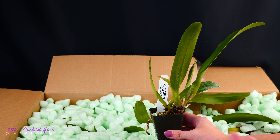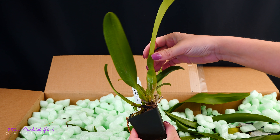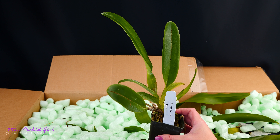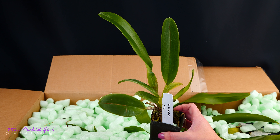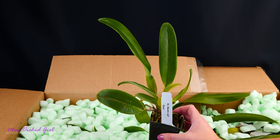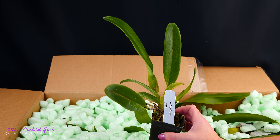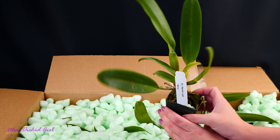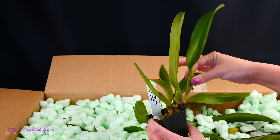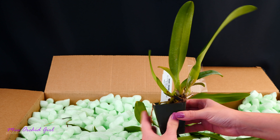She has a new growth here, and the older growths all look very, very good. We have plump pseudobulbs. This is actually not a completely mature Orkid — my friend was saying this is a young plant, so most probably we won't have flowers very soon. But with Catlias, you never know. You can actually expect them to grow pretty fast depending on their growth rate. There are hybrids which grow really, really fast, and I'm hoping this is one of them, because the flowers are out of this world. I love this one.